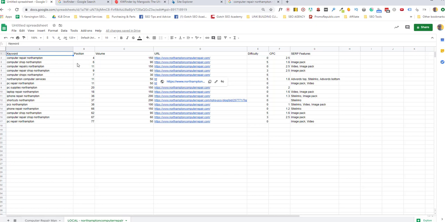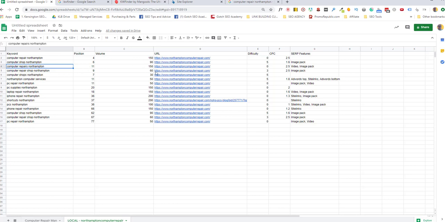You can also get some insights from this, and say, computer repair Northampton and computer repairs Northampton, does the plural have more volume or whatever? But as you can see, clearly Google is taking this as 2 separate searches, because this page is ranking number 4 for computer repair, but for computer repairs it's only ranking 11th.